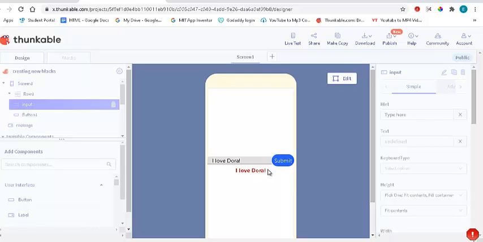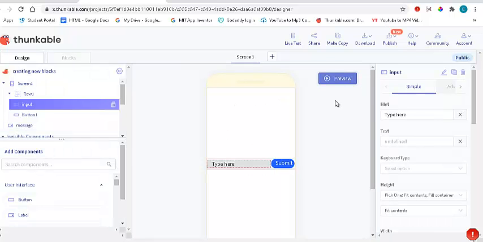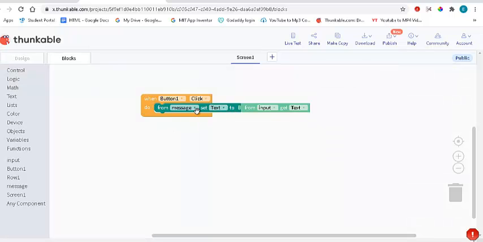Now, what if in our code there are so many places where we want to show the message here? This means that I have to duplicate this code anywhere that I want to display the message.